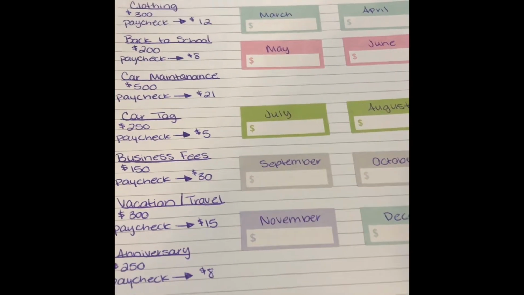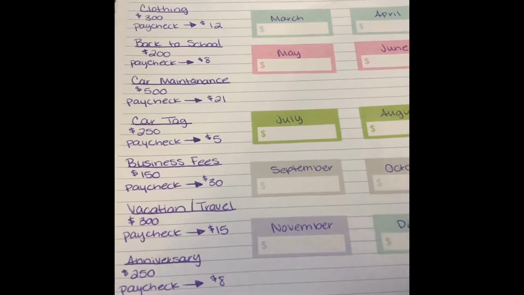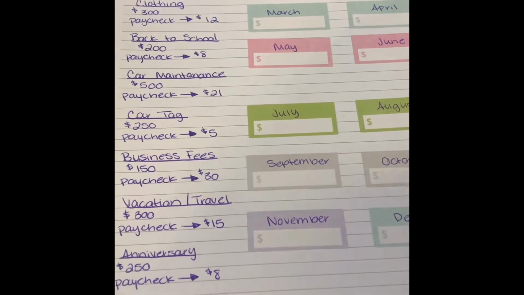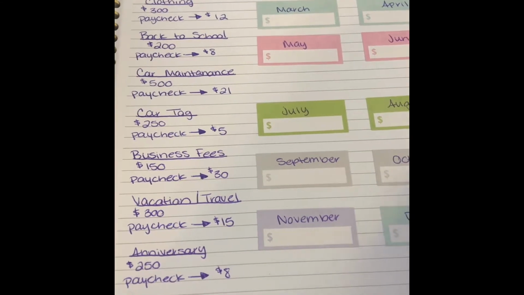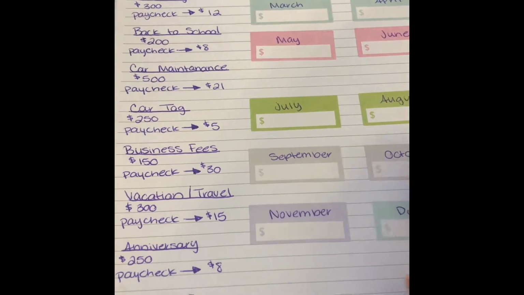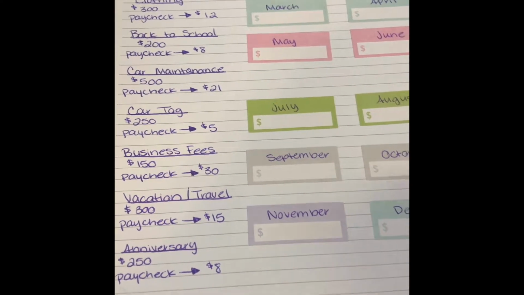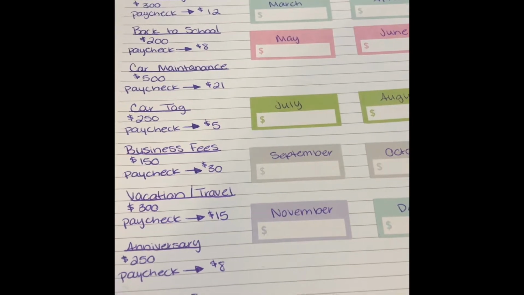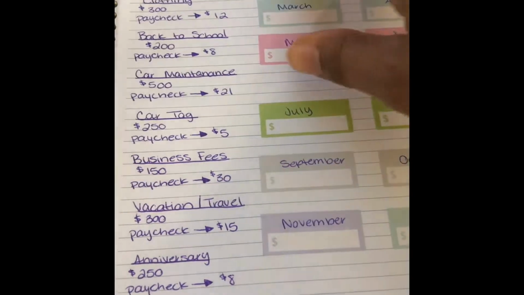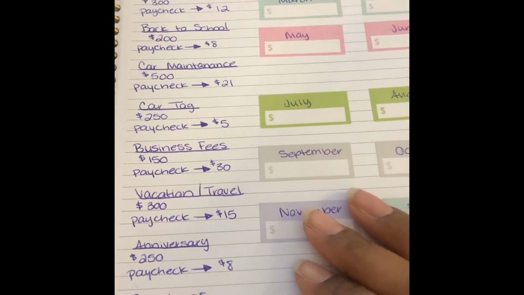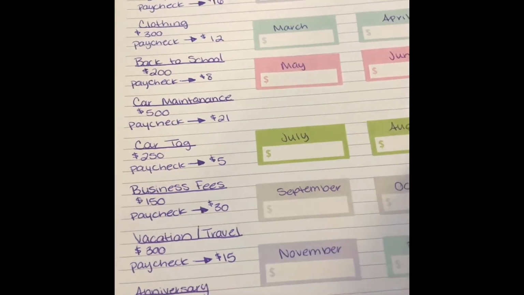When you would do your sinking funds would be after you've completed your monthly budget and all of your bills have been accounted for. So basically this is just extra money. What I like to do is pull any extra money that I may have left out of my cash envelopes and apply it to my sinking funds at the end of the week, because I do get paid weekly and I budget weekly, so I also set my sinking funds weekly. I'm going to go through my sinking funds and show you exactly how I set it up.